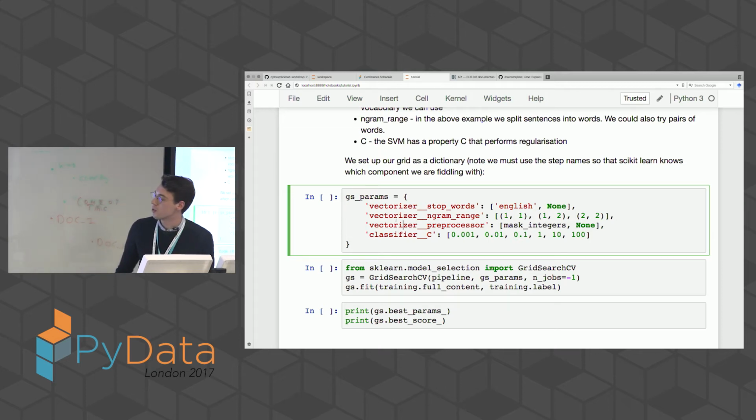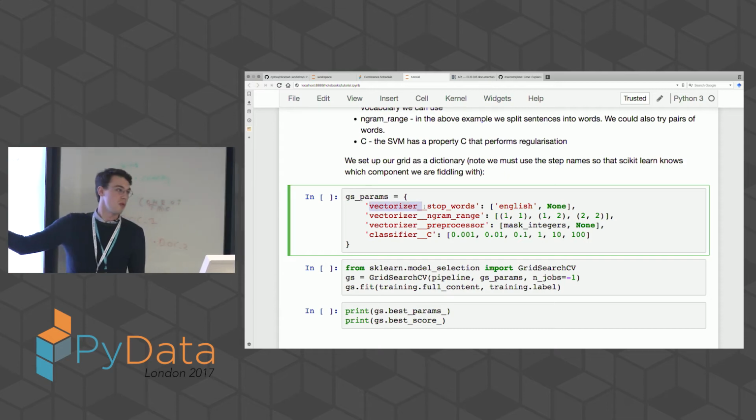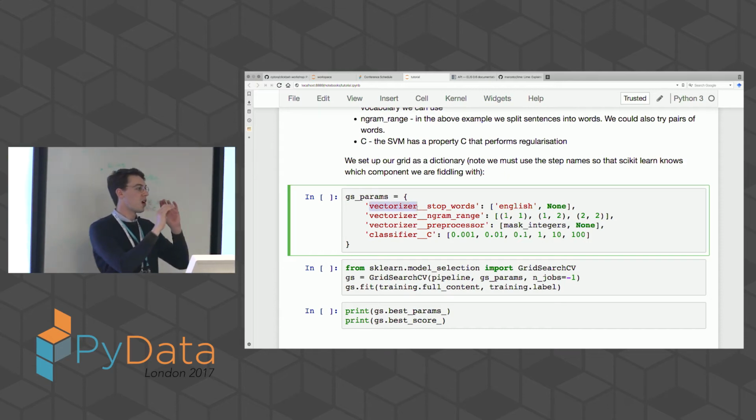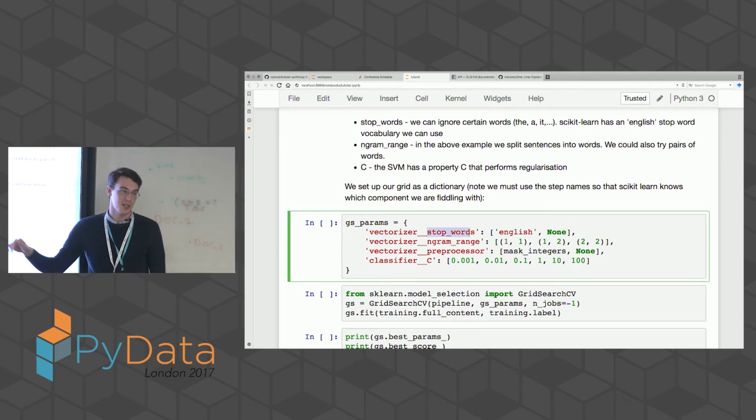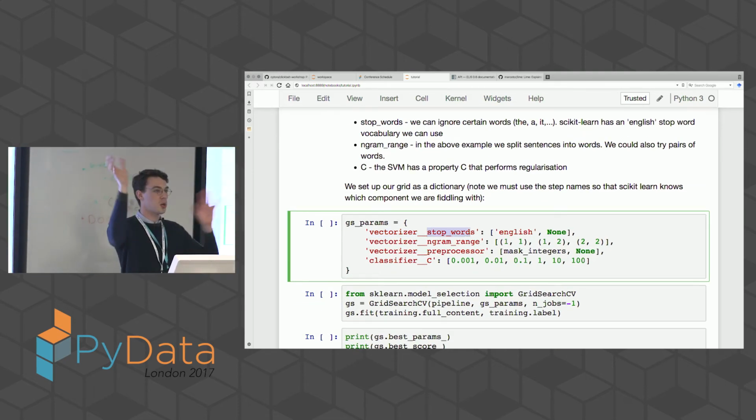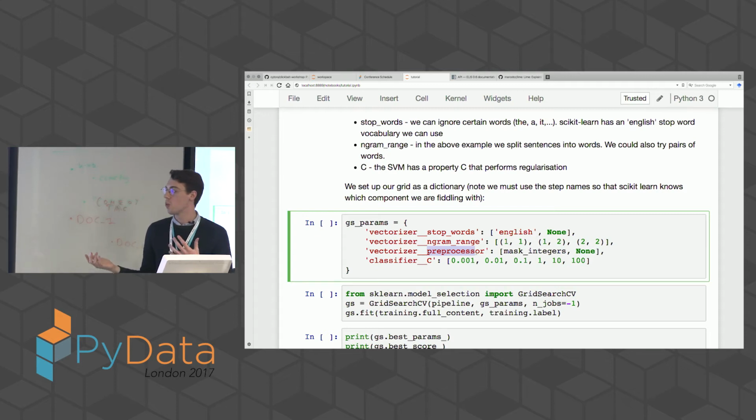So what we're saying is we want to vary these parameters in the classifiers. And what it's going to do is, when we fit it, it's going to make a model for every single combination of all of these parameters. So we try this many times, this many times, this many different models, and it's going to train them all and tell you which one of those was the best.